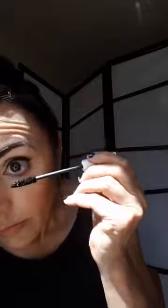And then I forgot to do mascara on the bottom, so let me get that really quick. And then I think I'm done. It's a subtle difference, but it's important because that was something she was known for. So I can't do an Audrey Hepburn look and not do something to achieve that kind of doe-eyed look. Get a little bit more here, and then I'll go back in the bathroom really quick to finish. Okay.